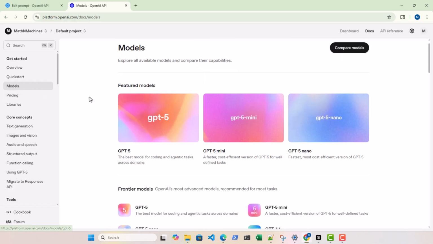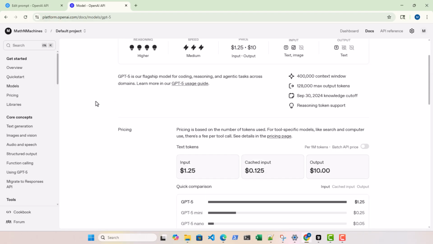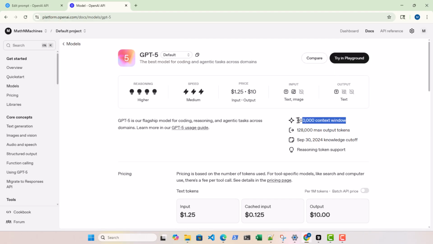You can also explore detailed aspects of each of those models here. So GPT-5, for example, has a 400k context window and then 128k max output tokens. And then you also have the knowledge cutoff. So it was trained on public internet data before September 30th. So if some important event happened on October 1st of 2024 onward, there's a very high likelihood that it won't have any understanding of it unless you provide it external context of that event.